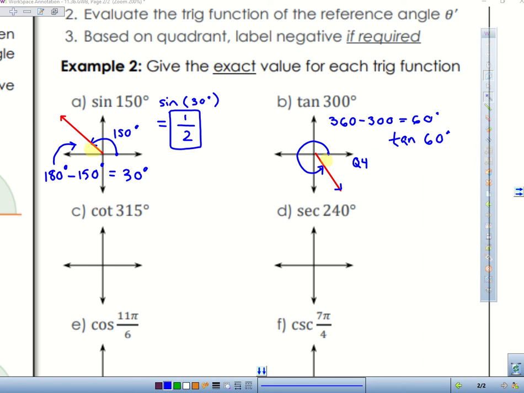So is it negative now because it's in the 4th thing instead of the 3rd? Very good. So I was just going to show you real quick where I'm getting these exact values from on your notes from previous. Let me show you. It's going to say 10.3 on it. Where were the exact values? Oh, here they are.